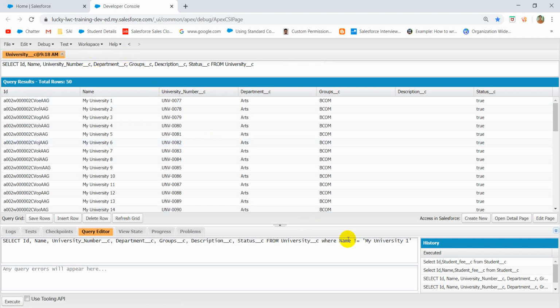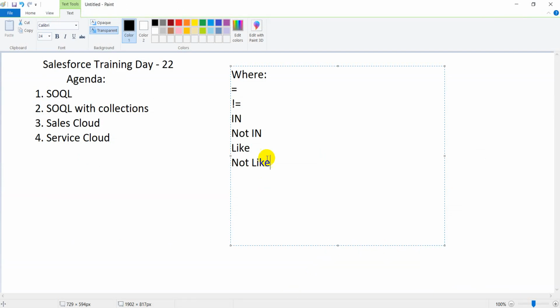Then in. Now let's see the in condition. Equals we have already seen, not equals seen. In means multiple values. If you want to get the records matching specified values for any field, let's say I need to get the records where the name is in Trilok, Sai and Pratap, I don't want others.